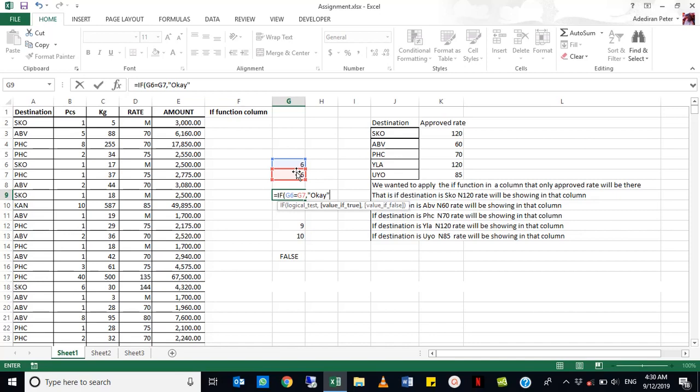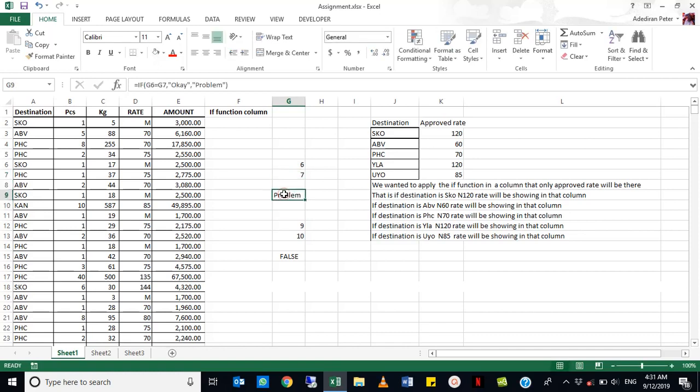Else, if 6 is not equal to 6, you want to say "problem". Then you close it, then press enter. So if 6 is equal to 6, we want to see okay. If this is not equal to this, we want to see problem.